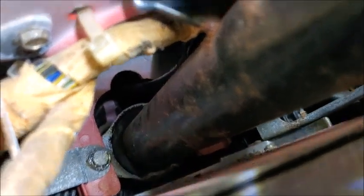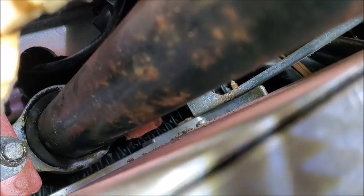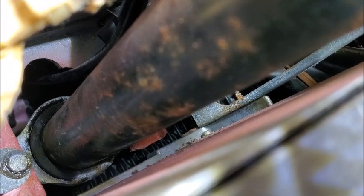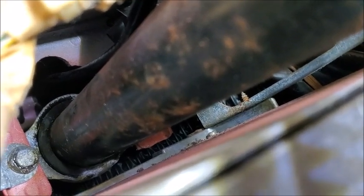The problem I ran into was, in order to get that through there, I took that bolt off back there. That bolt right there, and then this bolt right here, so I could slide this down. But what ended up happening was, if you see that black rubber piece, it's kind of hard to focus. That black rubber piece there to the right of the bolt, and then that metal, that shifted up when I took that bolt out. And it was hard to push the DME back up and in.